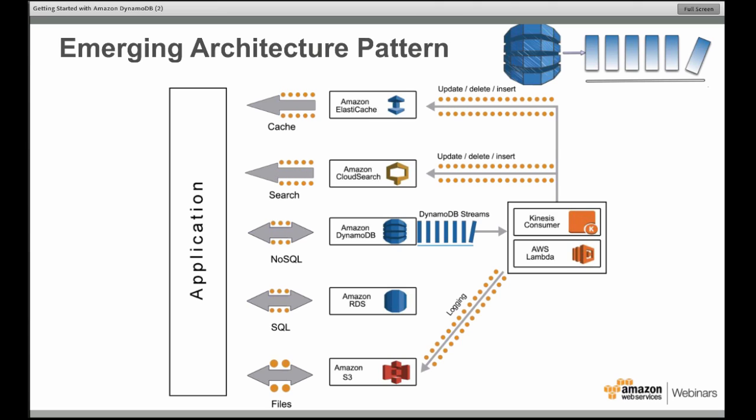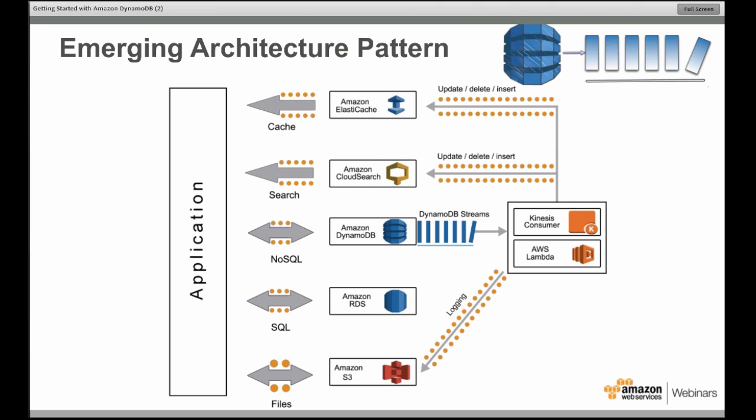This is another very interesting and powerful emerging architectural pattern that we're seeing being enabled by streams. The part of the diagram I want you to focus on here is the application to Amazon DynamoDB in the middle there. You can see we have the DynamoDB stream coming off the back end of the DynamoDB table, and we can consume that stream with something like Lambda, or we could write what's called a consumer application. And this DynamoDB Streams API lets you use the same Kinesis client libraries that you're already working with if you're using Kinesis to actually process data off the stream.